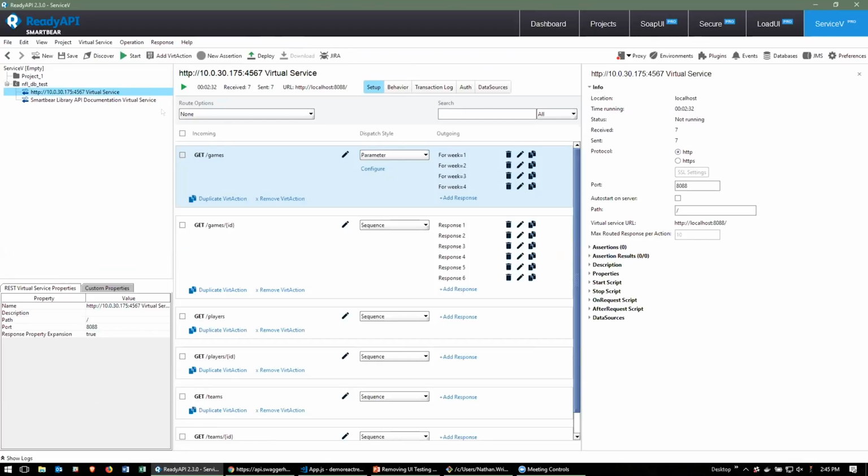You can actually use ServiceV, make the quick mock endpoint that would supply that name, and then data drive the name into there, and then have the ability to just see what different names would look like on your UI. So you'd have the ability to feed it, let's say, a list of 400 different names and run automated tests to make sure that maybe a longer name with 60 characters in it is really going to break up your UI. And that's something that I think a lot of UI teams, a lot of front-end teams are not always looking at, and they don't really have the flexibility of it, right?